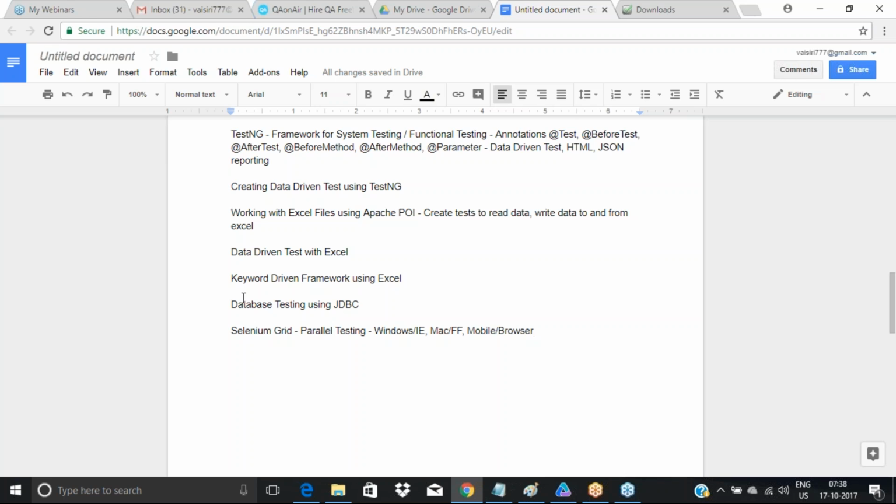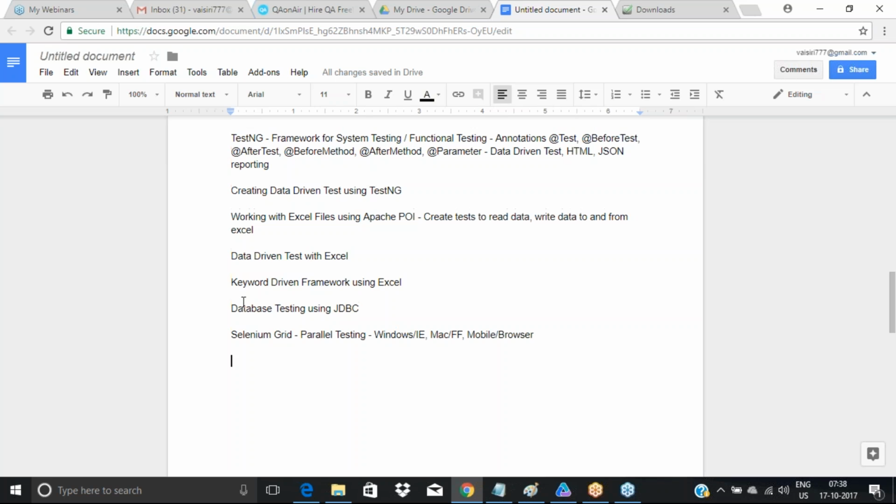So in that case, we are going to use something called Selenium Grid, which is going to help us do parallel testing, cross-browser testing, or cross-operating system testing. That itself will take a good 2 sessions: how do you configure your grid, how do you create your nodes, and then how do you run these tests on these different nodes. So it will require a good amount of explanation. So we'll look at how we actually work with Selenium Grid.